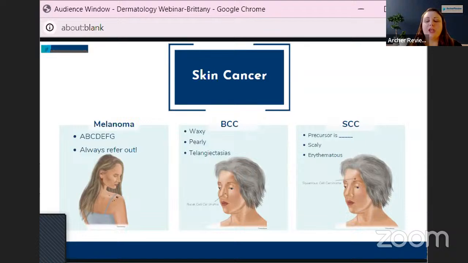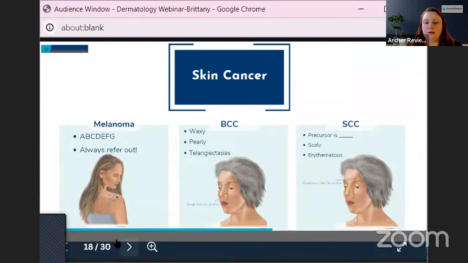So my philosophy is if it's not healing up and it looks just like a scab, we need to get that looked at. We need to have somebody scrape some of those cells off and look at them under the microscope, see what that exactly is. And who can tell me what the precursor for squamous cell carcinoma is? Anybody know what the precursor is? That's right. That's going to be sun damage, specifically actinic keratosis. Very good. Okay, all right. Let's move on here.